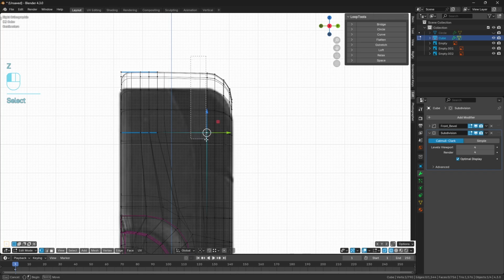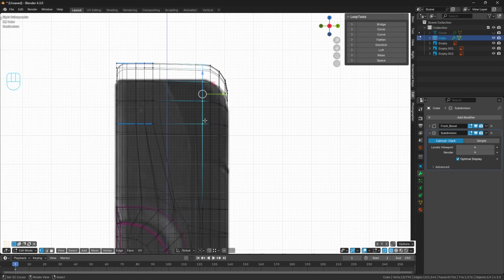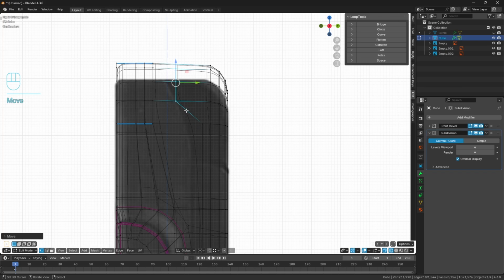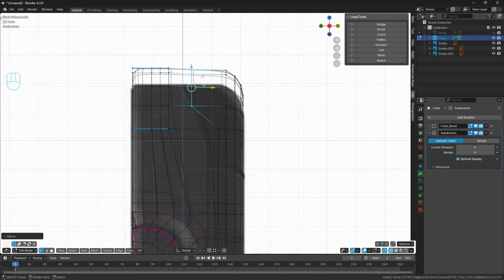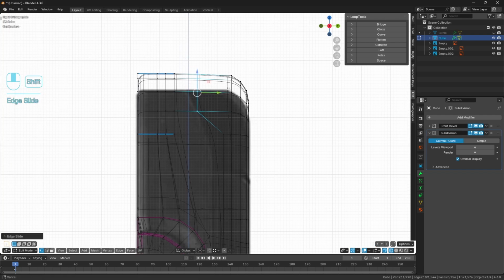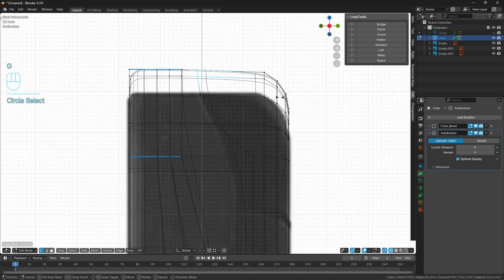Cool. And so now I can select these, and I'm going to keep that one there, so I don't want to affect this bottom one. Just going to push these forward. Now I'm going to push these well beyond where they actually need to sit, just so that I can use this as a guide for the curve, and then I can push everything back afterwards. But I might actually do it as an edge slide instead, so double tap G, just so I don't mess around with the positions of everything. Deselect this bottom one, double tap G, do a slide, bring that in, double tap G again.